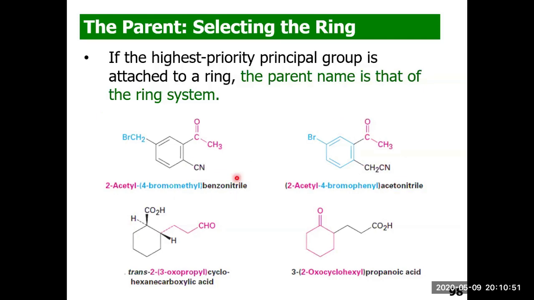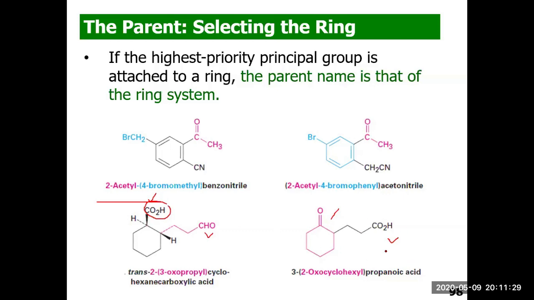All right, let's try to consider the other two examples in this case. So we have here these two isomeric compounds again. Let's try to look at this one. So for this molecule, we have a carboxylic acid group and we have an aldehyde group. In this molecule, we have a ketone group and we have a carboxylic acid group. Now for both molecules, the principal functional group is the carboxylic acid group. Now the only difference for this one is that the carboxylic acid group for this molecule is connected directly to the ring.